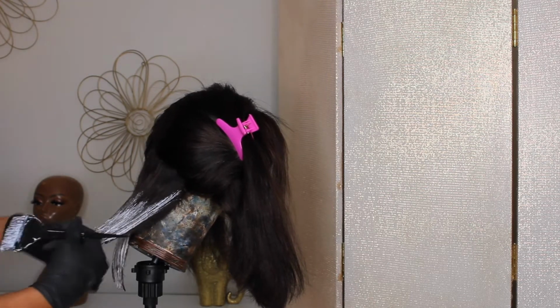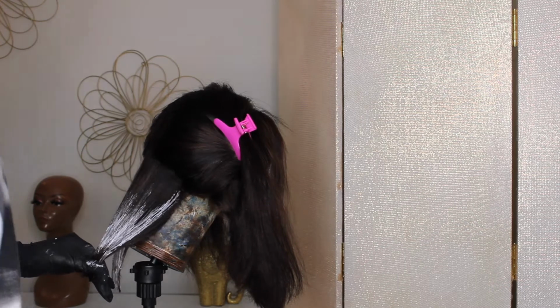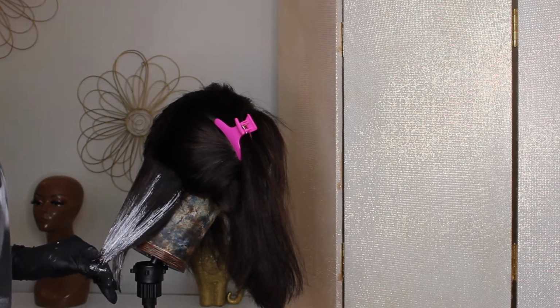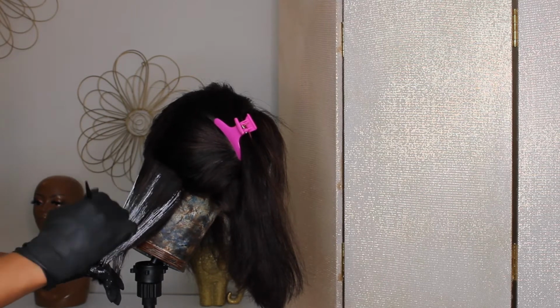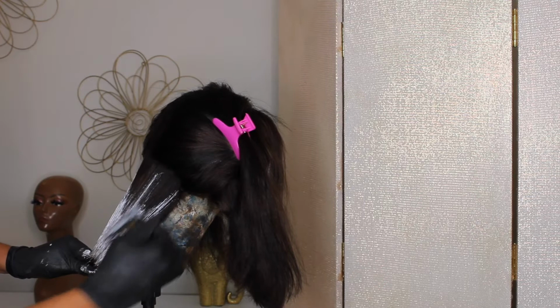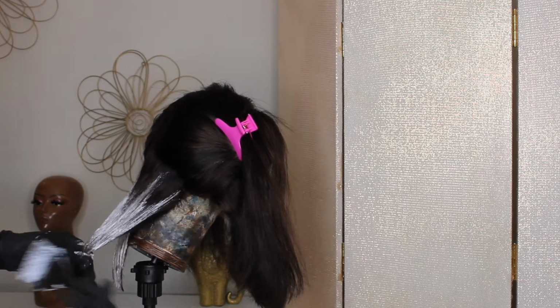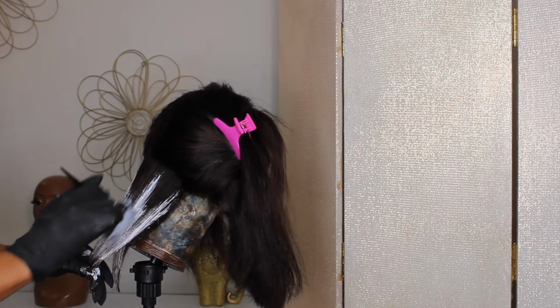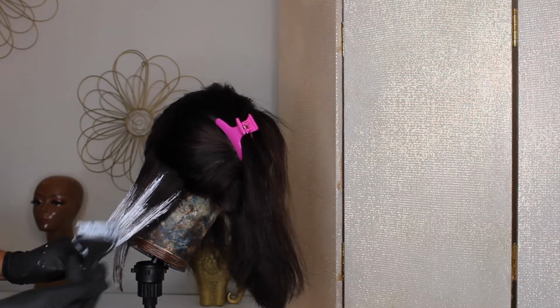From here, I'm going to start painting on my lightener and going up higher, making what's called points of light for where I want my highlights to be. I'm not taking the lightener up as far on the hair where I want the roots to be darker, but I'm making sure to use an even amount of lightener throughout this whole piece of hair because I don't want it to be patchy.